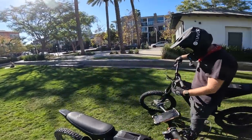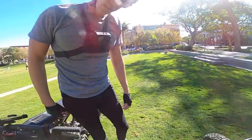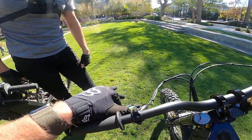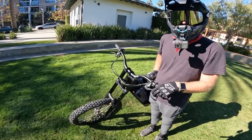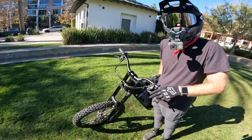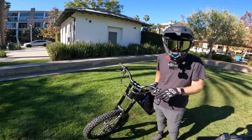Just so you know, my regen is right here for the rear wheel. This little click, right? It's like that much, and that engages 20% regen. So this is the rear brake, and when you click just that much, it's an extreme amount. It'll pretty much stop the bike. You don't even really need to engage the rotor. What's the regen ratio set to? I think it's 20%. It's a lot. It's only 10 on this one. You'll see, it's pretty weak. Cool. We can just trade if you're cool to do that.